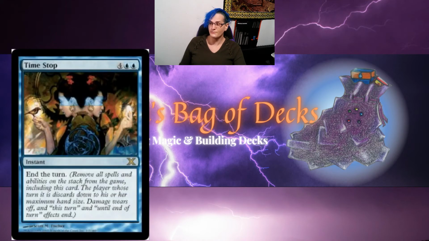Time Stop is a blue instant and costs 4 and blue. It reads, end the turn. End the turn effectively means remove all spells and abilities from the stack. The player whose turn it is discards down to their maximum hand size. Damage wears off this turn, and until end of turn effects end.